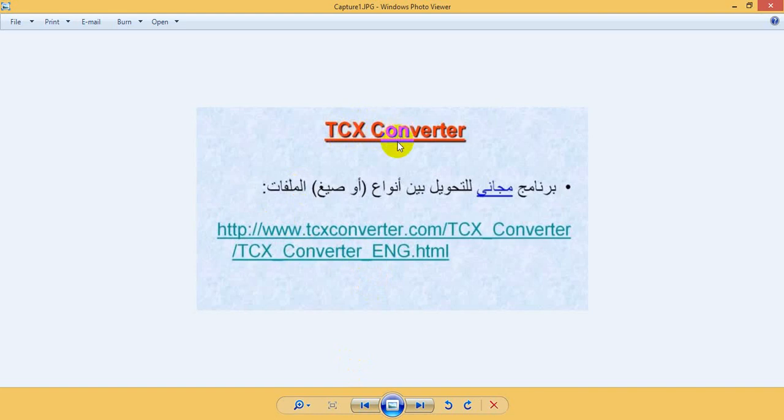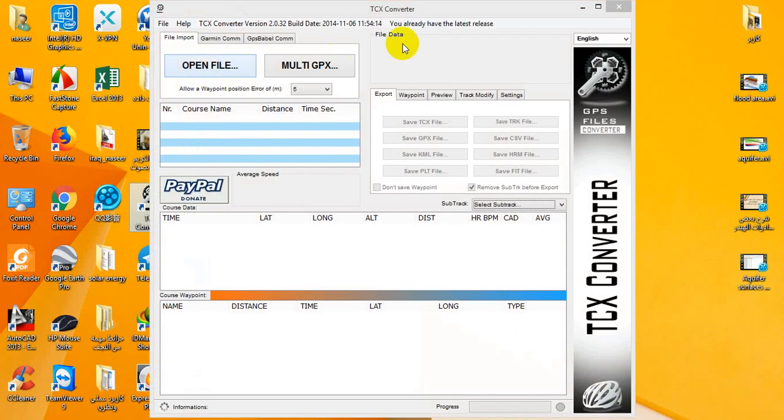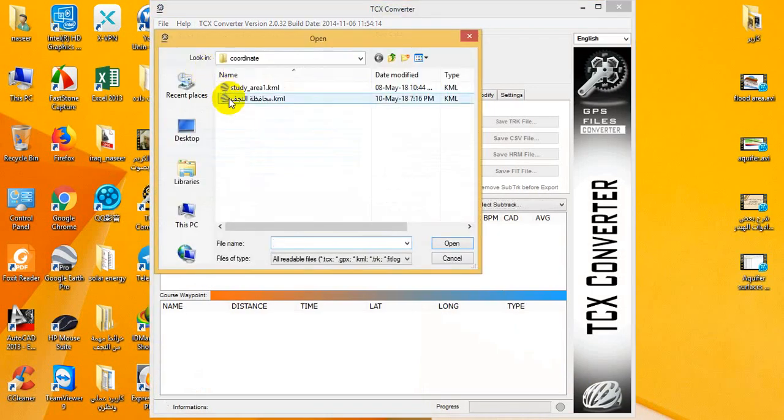TCX Converter, because this is two points. This point has two axes, x1 and x2. So I must take the elevation from this TCX Converter. TCX Converter is a program which opens this point.